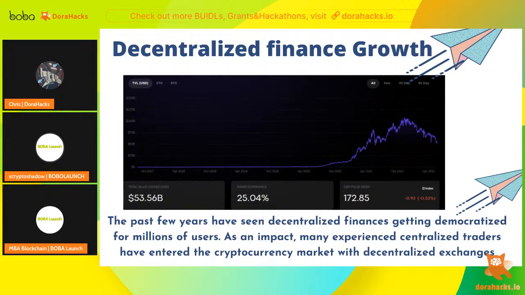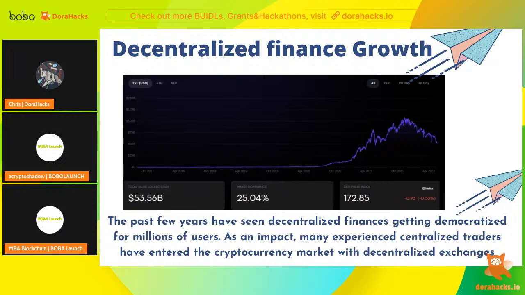We can see in the chart that after 2020 DeFi has been in a growing stage. We have to cope with that, and the Boba ecosystem also wants to jump into that section, and we will try to help all users who want to access DeFi projects over the Boba network.